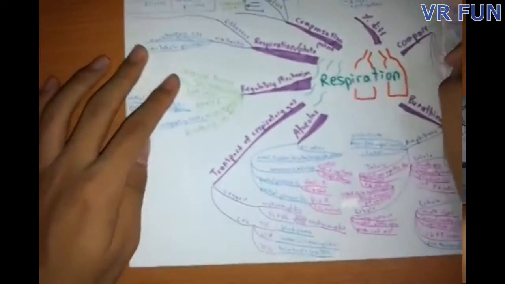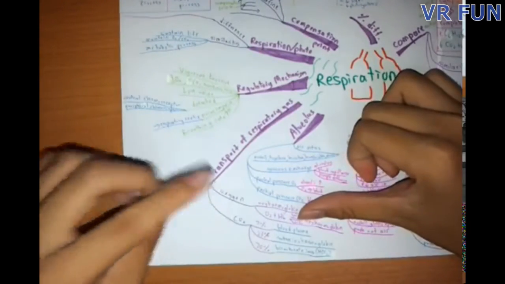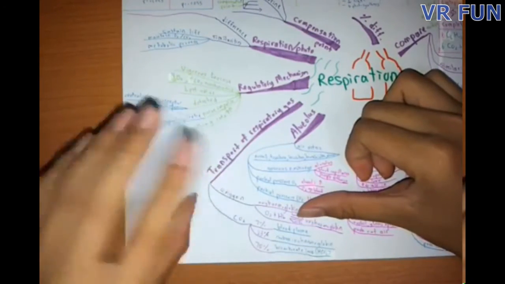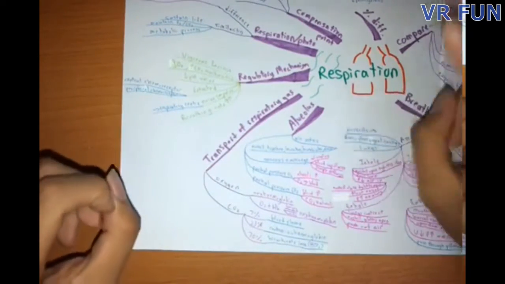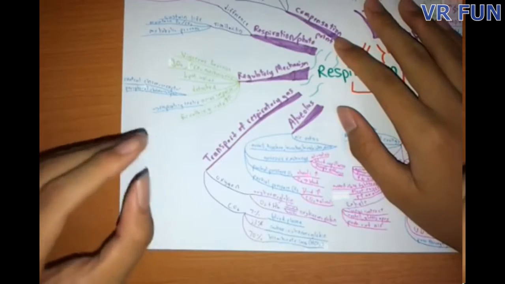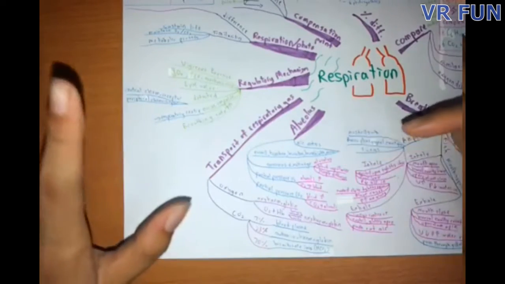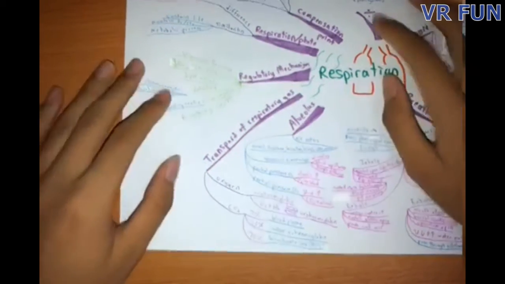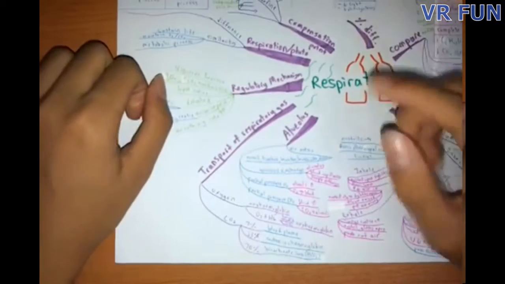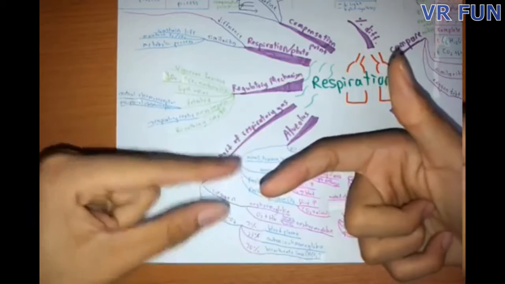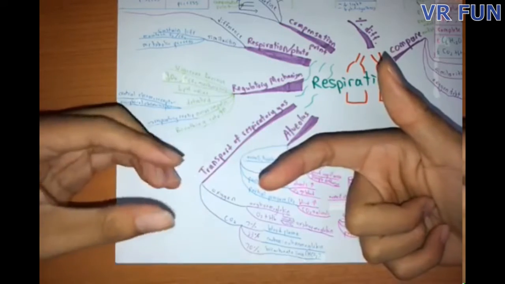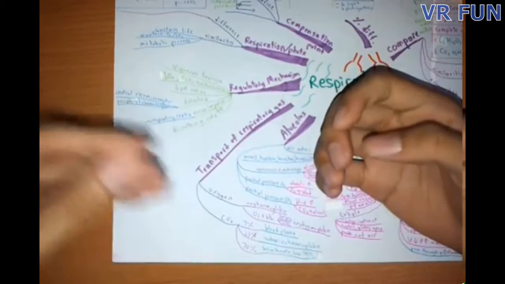And then for carbon dioxide, how do you transport it? This one you have to remember because it comes up in SPM quite frequently. 7% is in your blood plasma, 23% is in carbaminohemoglobin, and 70% is in bicarbonate ions. Let me repeat that. 7% is in your blood plasma. Of course, you don't want too much carbon dioxide in your blood plasma because it's acidic. And 22% is through hemoglobin.